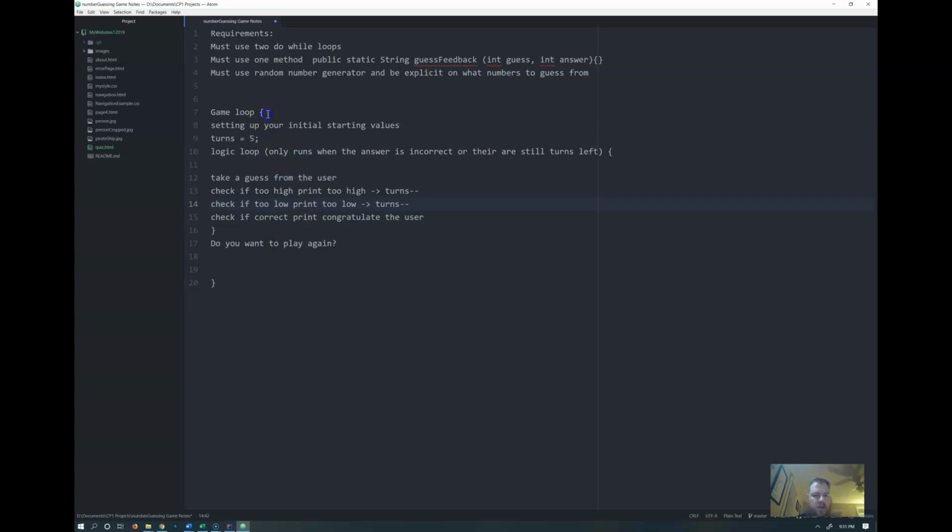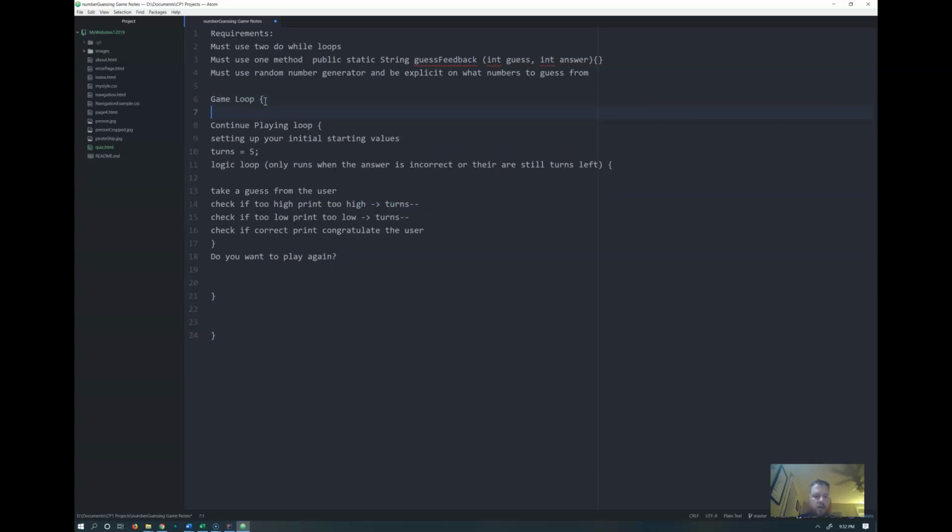Additional feature 2 is you have this main game loop. You can ask, so if you did this as maybe a continue playing loop, and then we have a game loop outside of here, which is encasing this, then we could look at possibly initially starting up with an initial score. So we could say score is equal to 0.